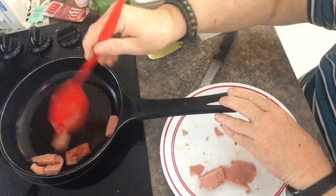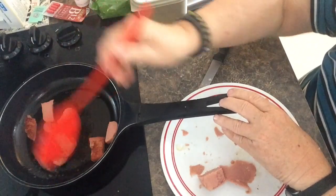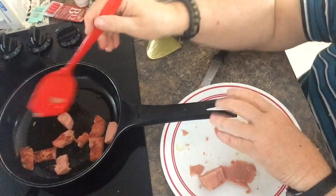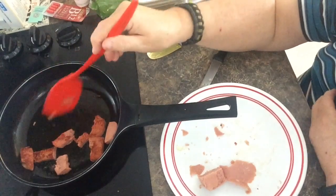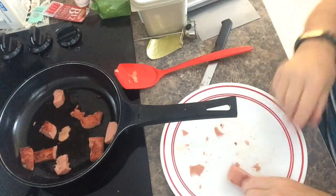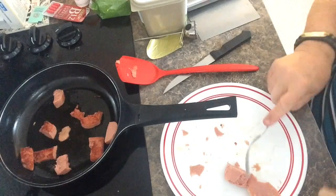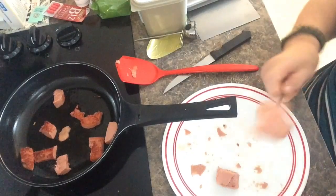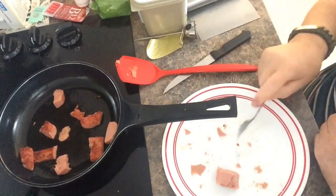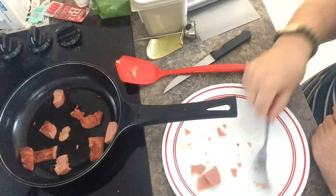You can see we're starting to get the brown color. Try to get it brown on the other side here. But I would say both of these you would have not too much problem with eating raw. Part of me thinks, I don't know, since I've had Vienna sausage quite a bit, this seems more normal raw to me than the other.